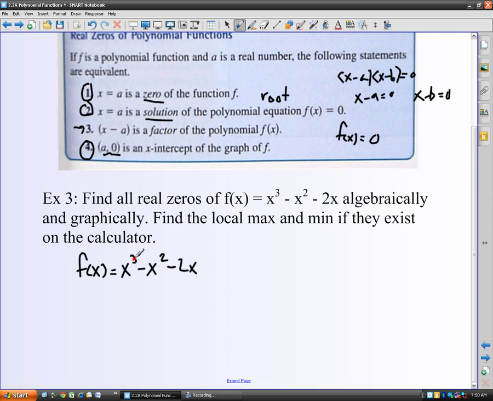We do a leading coefficient test real quick, and our leading coefficient is positive. So that means it's going the other way. As x goes to negative infinity, as x gets smaller and smaller, our y value, our f of x in this case, will go to negative infinity also. So they follow each other when they're the same. And when x goes to positive infinity, our y values go to positive infinity. This is just remembering what we did a few minutes ago. They weren't even asking me that, but it's also helpful because it might help me determine whether I'm going to get a maximum first or a minimum first when we look at our graphing calculator. So we're going to work with a sketch to do this.